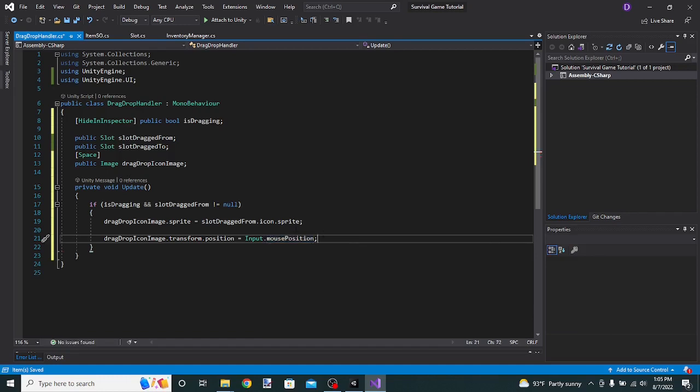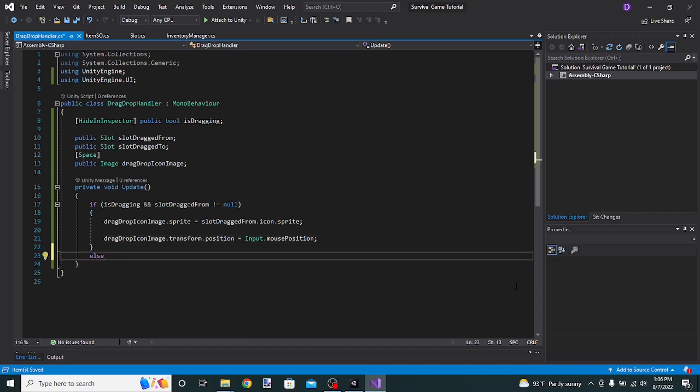There we go. So basically what we're doing here is if we're dragging and our slot dragged from is not null, we are going to make the drag drop icon image equal the icon of the data that we're using, and we are also going to set its position to the cursor position. Now we're going to do an else.